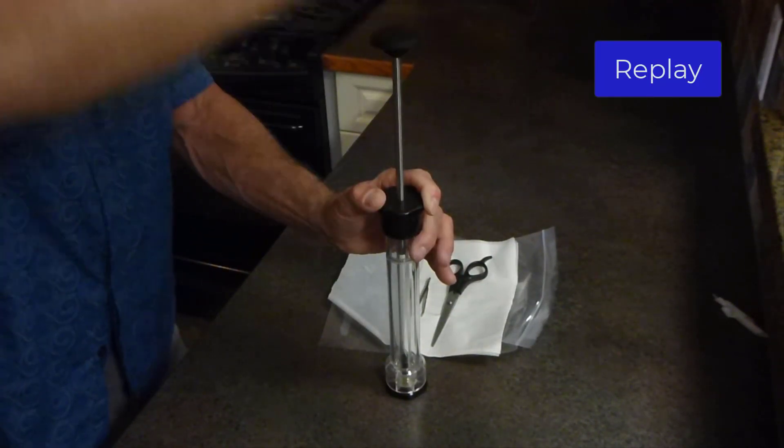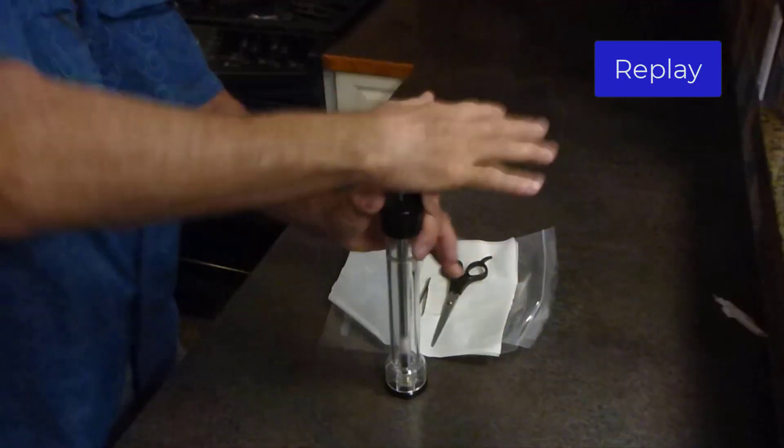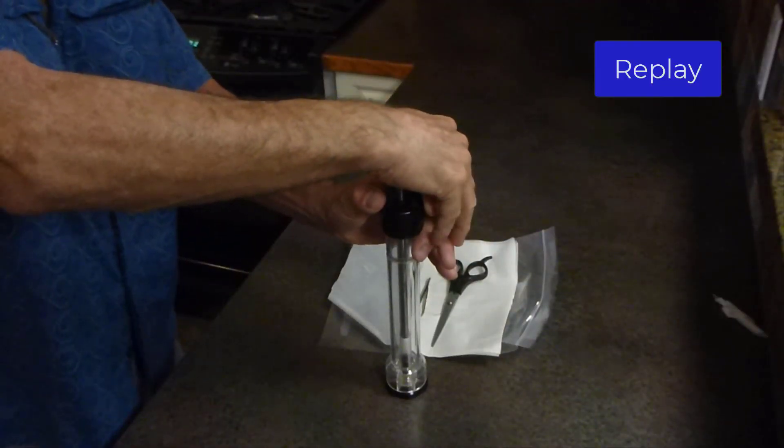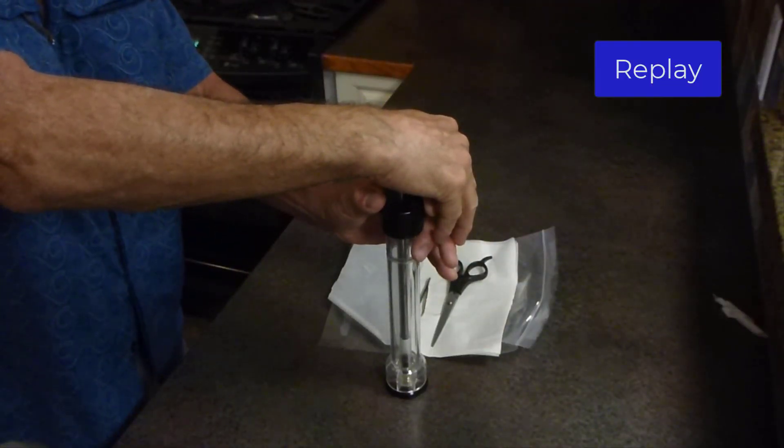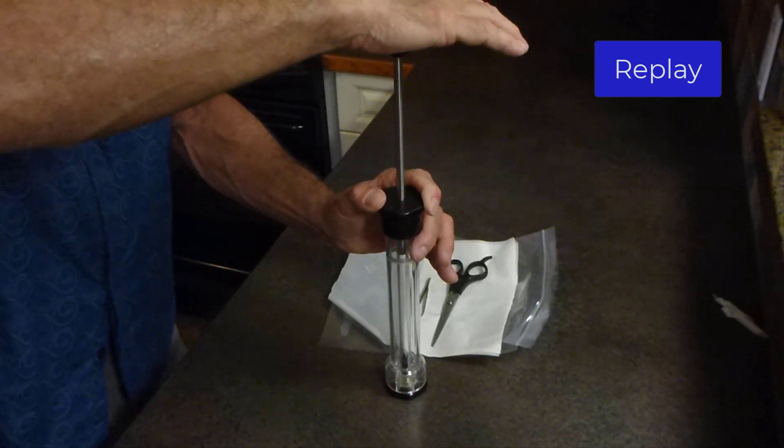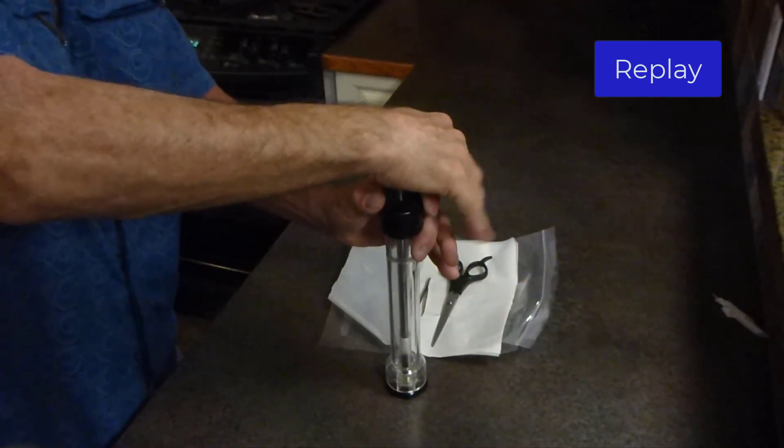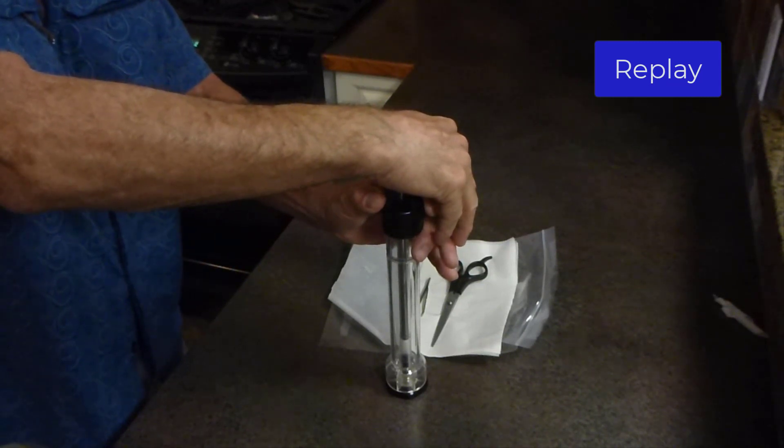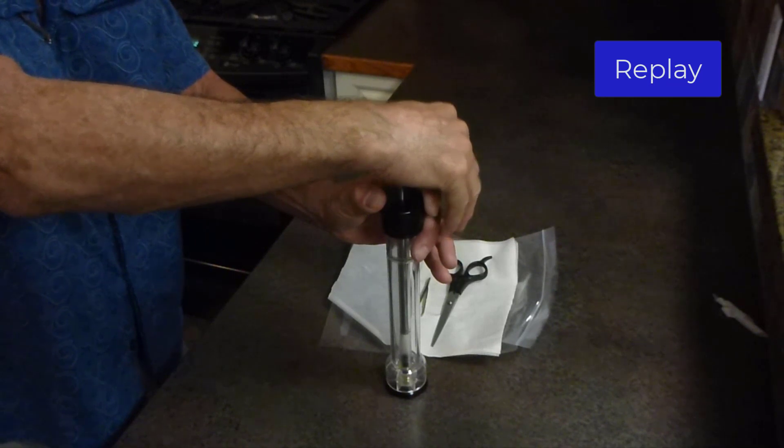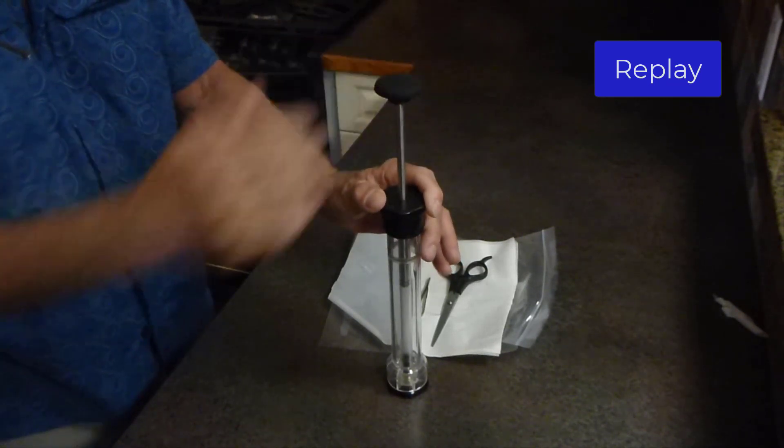Here's a slow motion replay. Keep in mind that all I'm doing is rapidly compressing the air in the cylinder. There isn't any spark device or ignition source. Just the rapid compression of the air makes the paper combust rather explosively, which makes a pretty impressive demonstration.